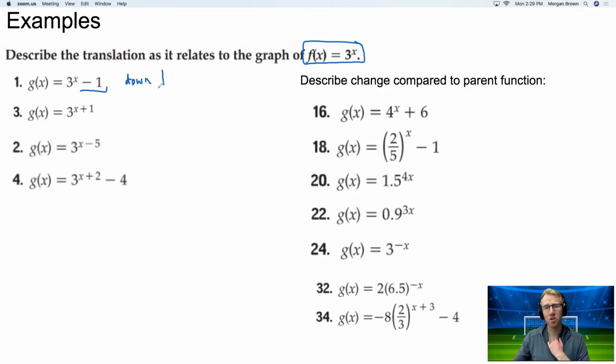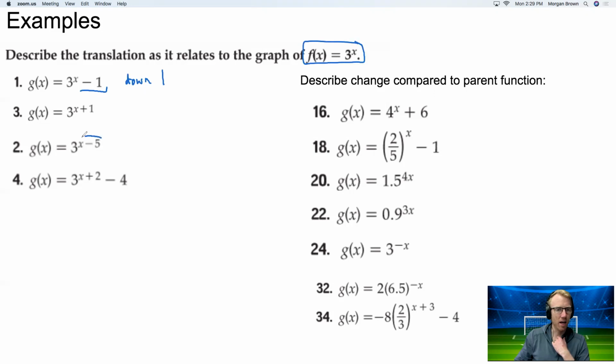And as a reminder, it's great if you pause the video and write down some of these examples. That way you can practice them on your own. If you just listen to me tell you the answer and copy it down, you're not thinking about and engaging with it. So try to pause the video and do some of these yourself. Maybe we'll do every other one on both sides here. So we'll skip down to this one here.